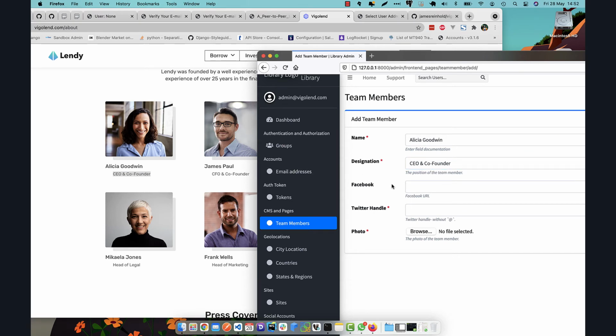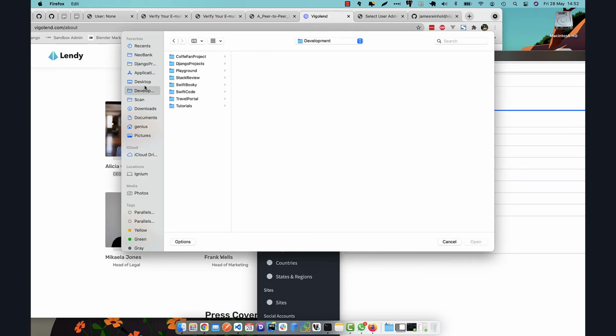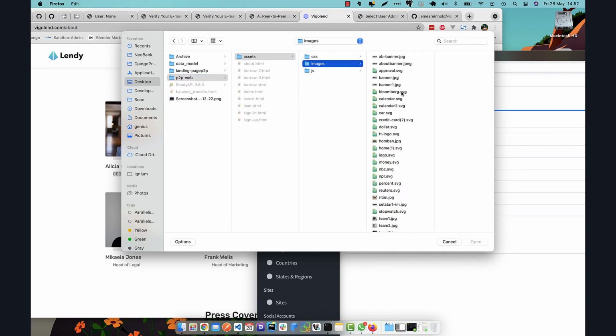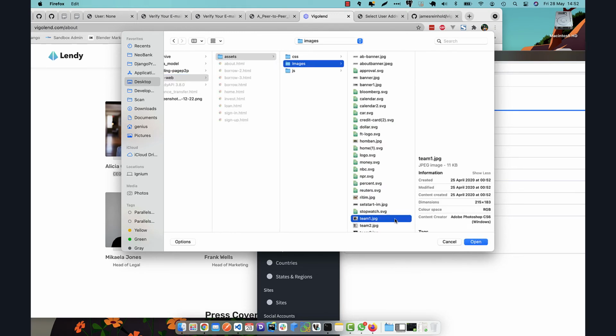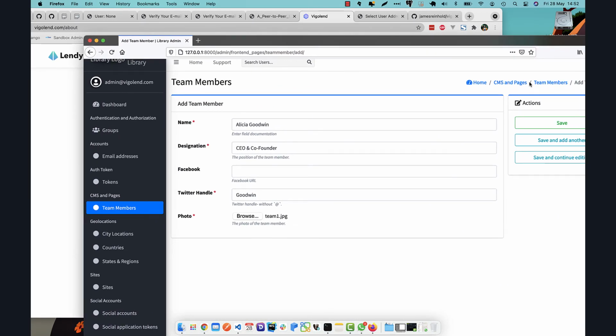And Facebook, let's leave it, and Twitter. Now let's get that. I'll set images, I think team 1. Save and add another one.